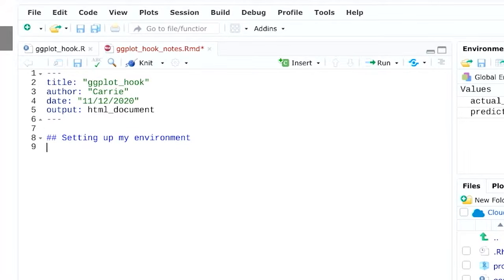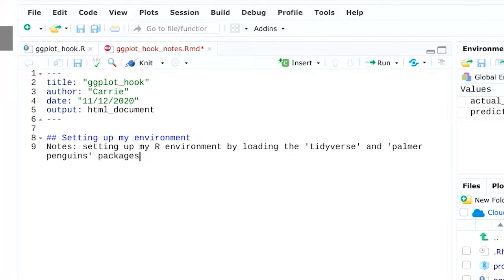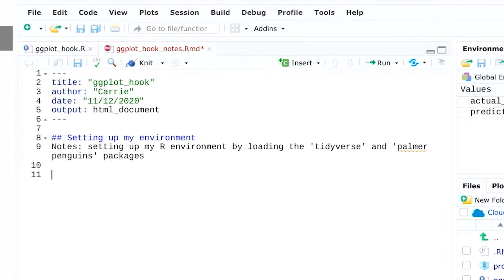Then we'll add a note about the code. We've added apostrophes before and after Tidyverse and Palmer Penguins because they're the names of the packages, which makes them part of the actual code. And now we'll add our code.